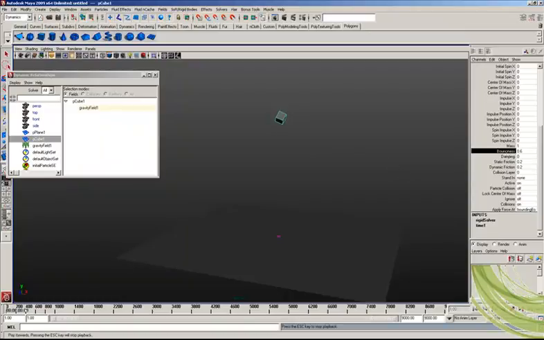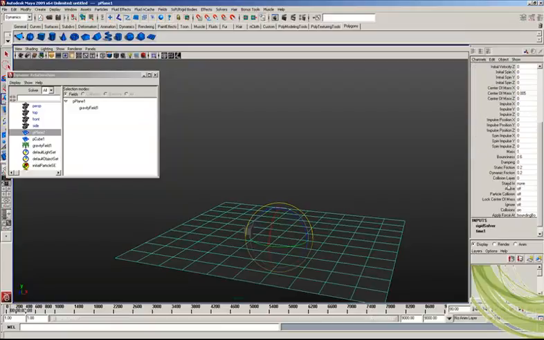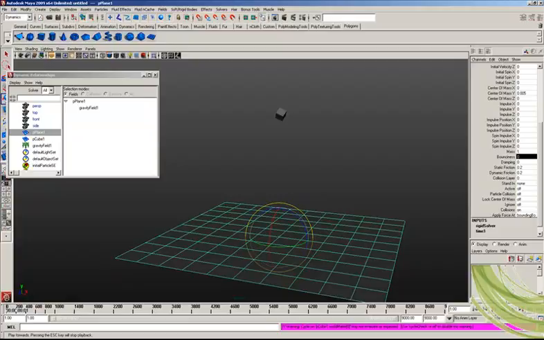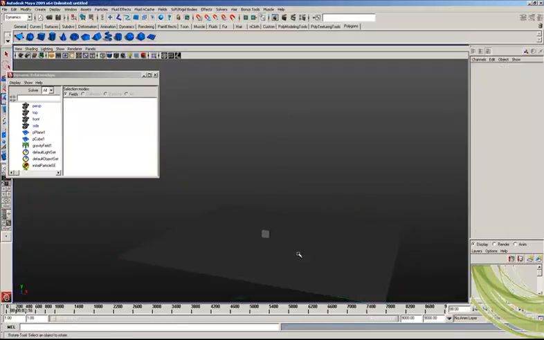So it can be like this. You saw how much that bounced. Or it can be like that. It is going to have no bounce. And the reason why it's still bouncing is because the floor also has that bounce value there. So if I actually select the floor, go to the rigid body, and tell the rigid body to have a bounciness of 0, then now when this falls, it's not going to bounce. It's just going to fall down there.